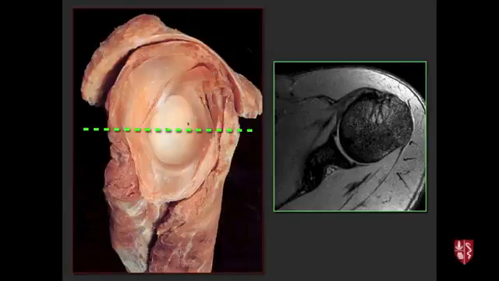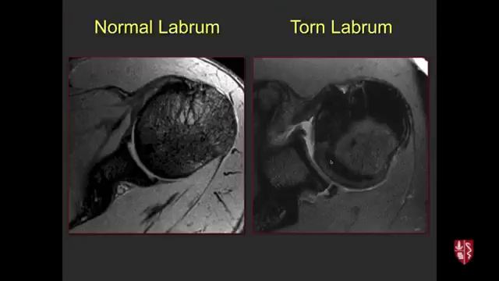The biceps tendon comes in there, and if you do an MR image crossways like this, you'll see something like this anatomy. This is a transverse scan, so this is anterior, posterior, humeral head, glenoid. The labrum is this little triangular thing right here. The capsule's here. This is part of the subscapularis muscle and tendon. In this one, you see the labrum undercut by a little bit of gray, which is cartilage, but you don't see any white lines going through it.